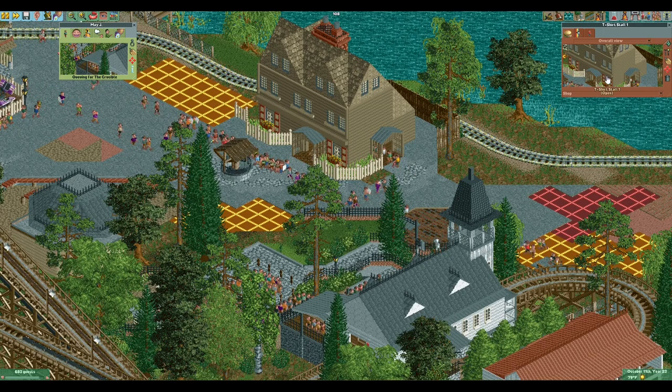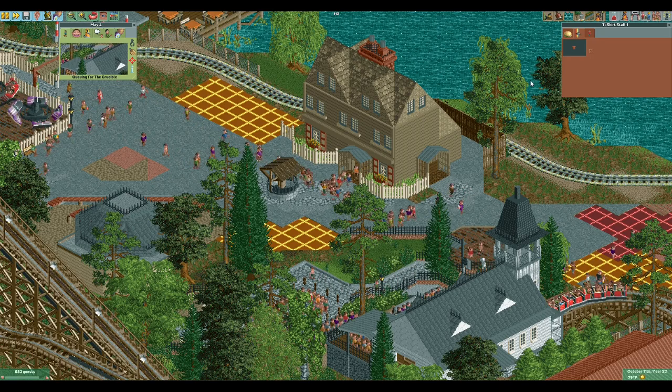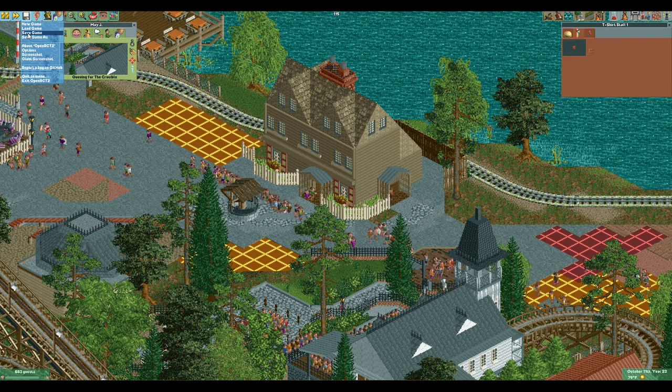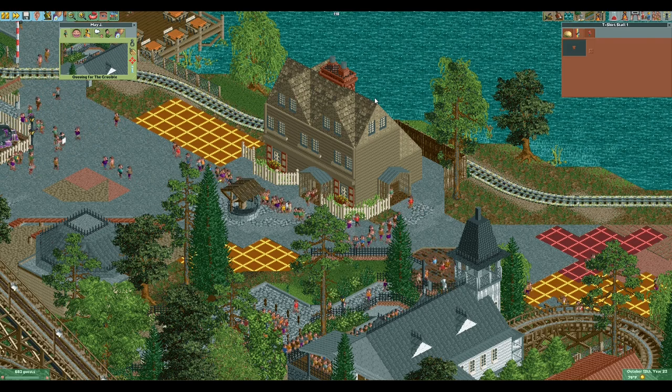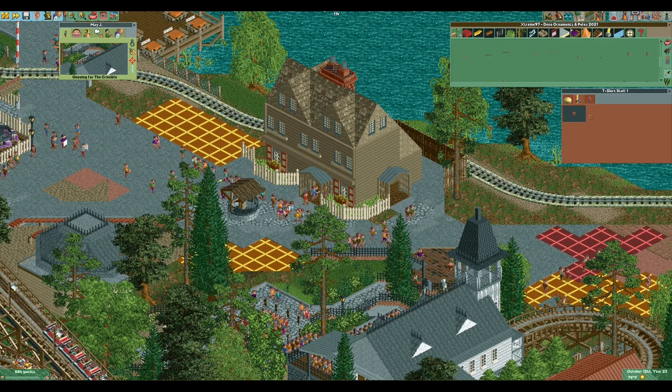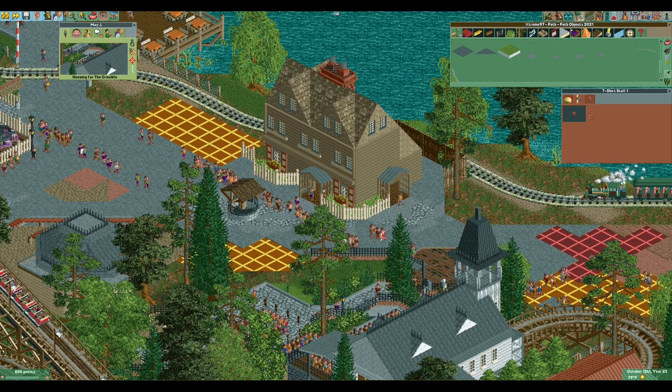But all right, so we want to paint this. Let's give these a darker red. But yeah, you are right. Probably worth the save just in case. I do find that OpenRCT is relatively stable, knock on wood, but we want to make sure we're not going to do anything stupid with it. Okay.